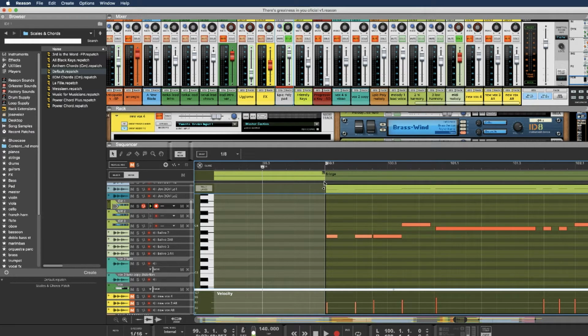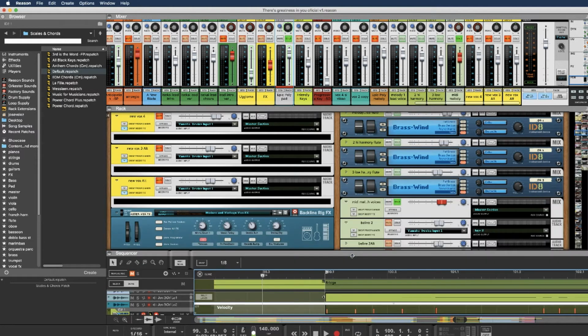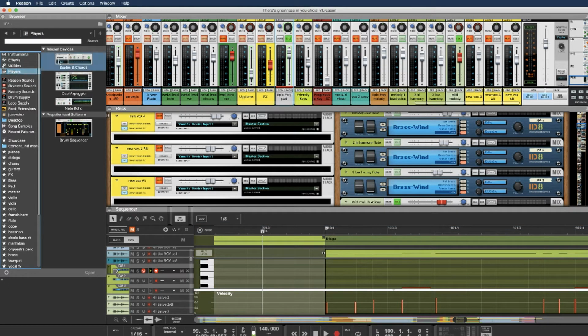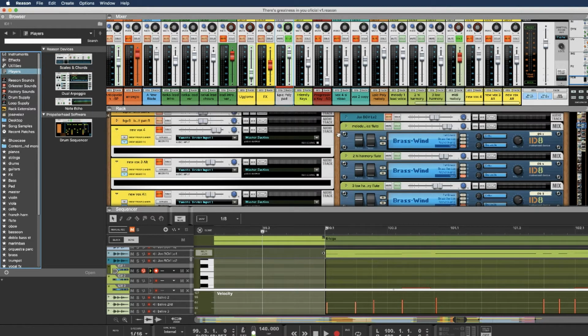There's a free version online, GarageBand, Studio One, Sonar for Mac or PC. You just have to go and find it and do what you have to do to make it happen. So in Reason, I have the advantage of a program that generates chords, which is the first one, Scales and Chords. I'm going to place it above my melody, which is this one right here.